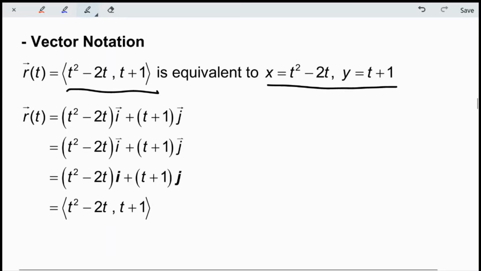We can also write this where we have it written out component by component. You can see here t squared minus 2t i plus t plus 1 j. I can also use, you can see the arrows here are the full arrows. Here I've got the half arrow. We also have the bolded letter i and the bolded letter j. Now the problem with that is when we write these out by hand, it's very hard to indicate that something's bolded. So this is something you'll see in print a lot, but typically when we write it out, we don't really write out a bolded i and a bolded j. We usually use the arrow or the half arrow or the angle brackets.